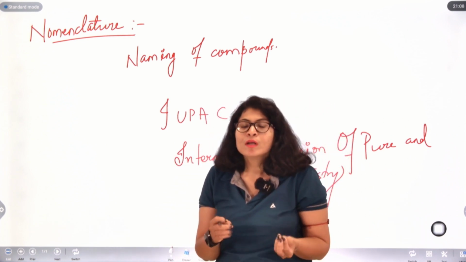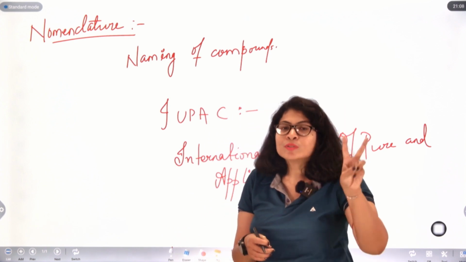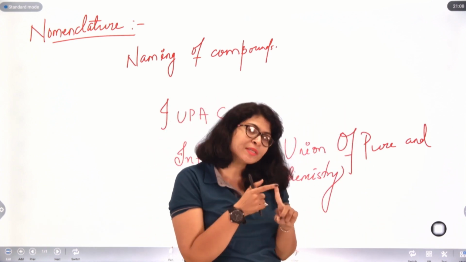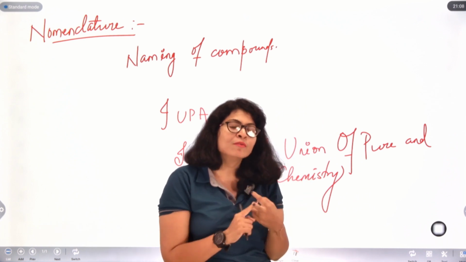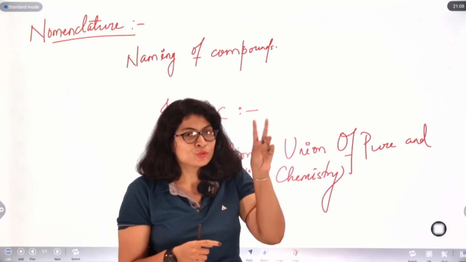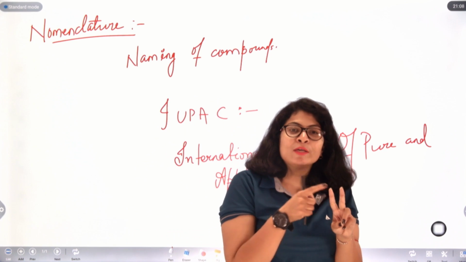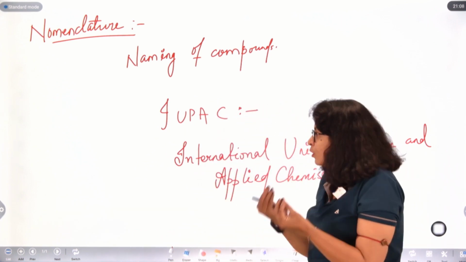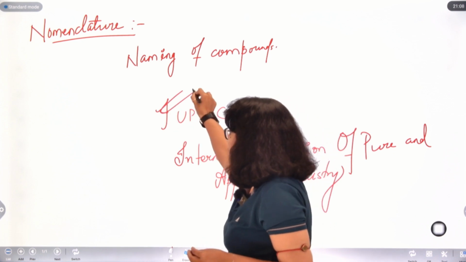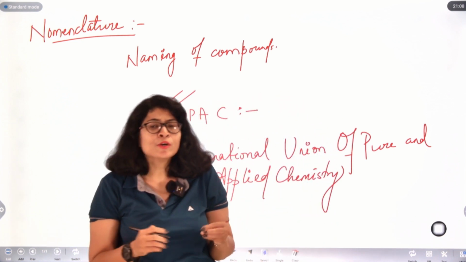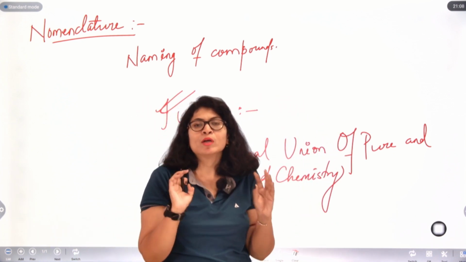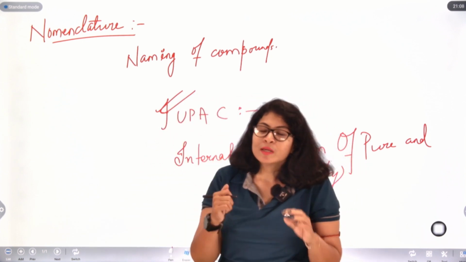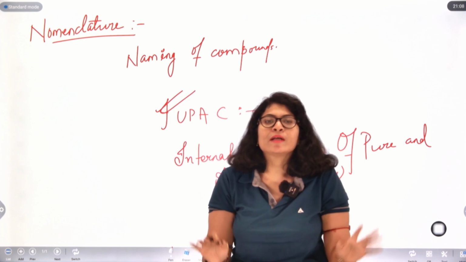So therefore, an organic compound has two sets of names. One is the IUPAC name or the IUPAC form of nomenclature. Another one is the common name. It has two sets of names: the IUPAC name and the common name. What is of interest to us is this IUPAC name. Okay, this is the universally accepted name. Wherever you go, if you know a compound by its IUPAC name, it will be universally recognized.